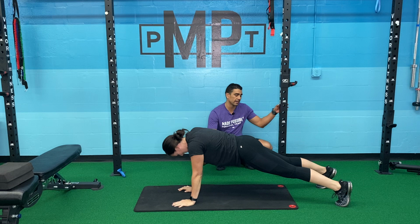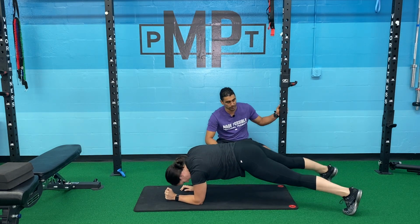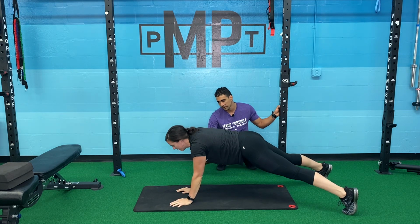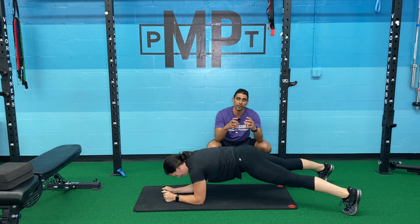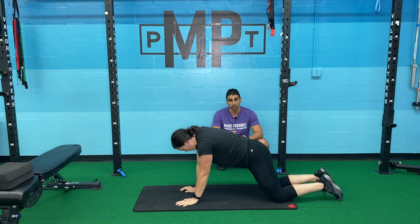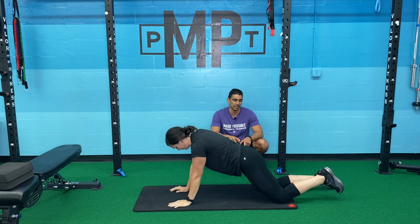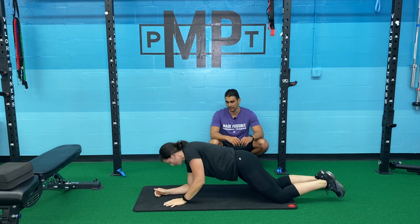Another tip for you guys, if you want to keep your hips a little bit more even, you can spread out your legs a little bit more. Try to spread out your legs more. Does it make it a little bit easier? Yeah, it makes it a little bit easier. The narrower your legs, the narrower your base, the harder your core is going to have to work to keep it there. So legs wider, easier. Legs shorter, harder. Knees down, easier. Knees up, harder, right? There you go.